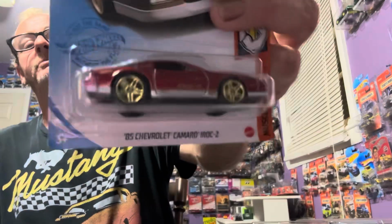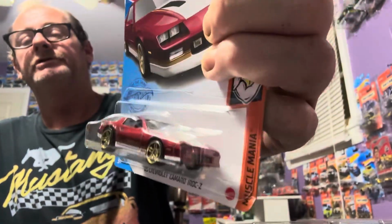Anyhow, let's get on in here and see what we got here, guys. So we're gonna open it tonight. Got a couple of F-bodies. You got my Camaro collection. I think I got this one in blue somewhere. Just opened up. I'm gonna open up the red one and put it in the collection. Haven't seen the maroon out of the box yet, so why not, right? Let's just see what it looks like here.